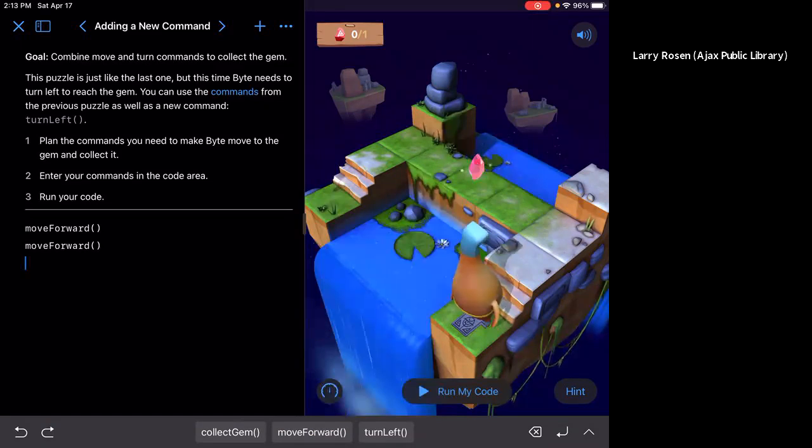And then the gem is on the left, so I'm going to have to press that turn left button. And let's run my code and see what happens.